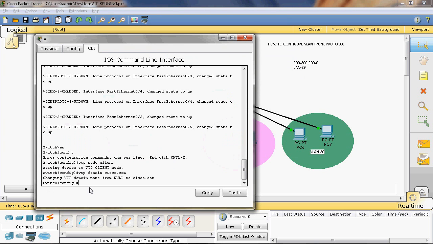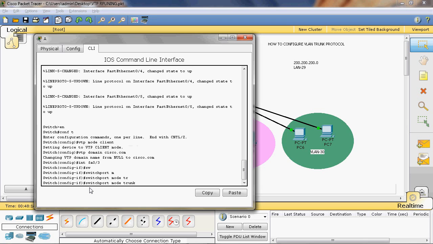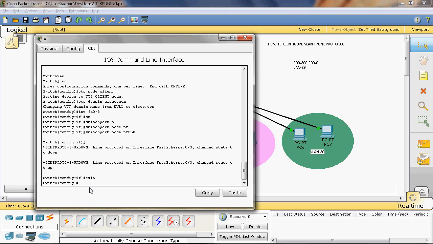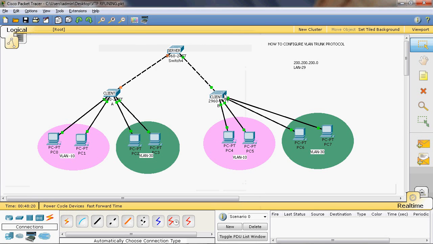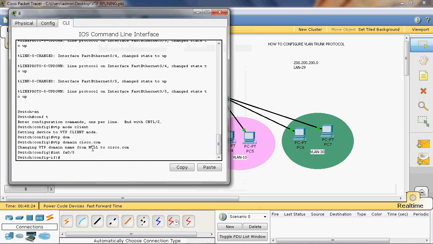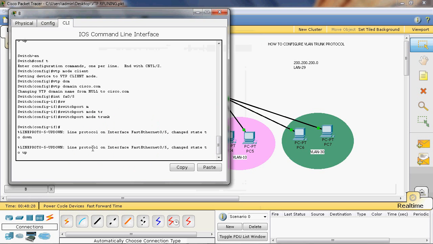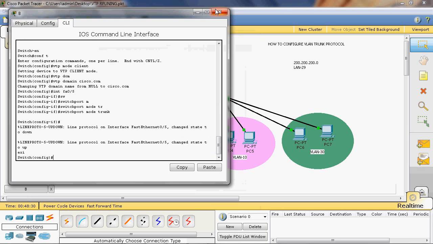The syntax for assigning the port as a trunk is interface fastethernet 0/3, switchport mode trunk, exit. Interface fastethernet 0/5, switchport mode trunk, exit.